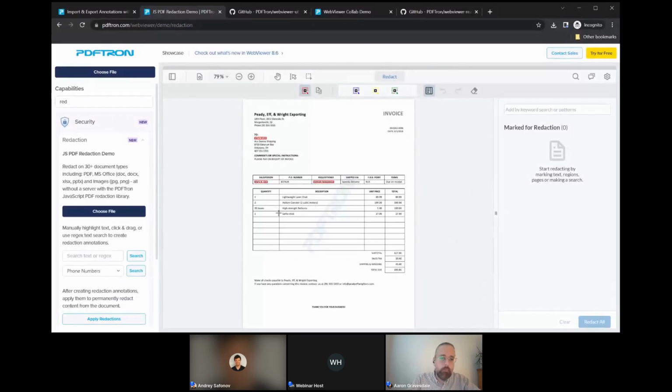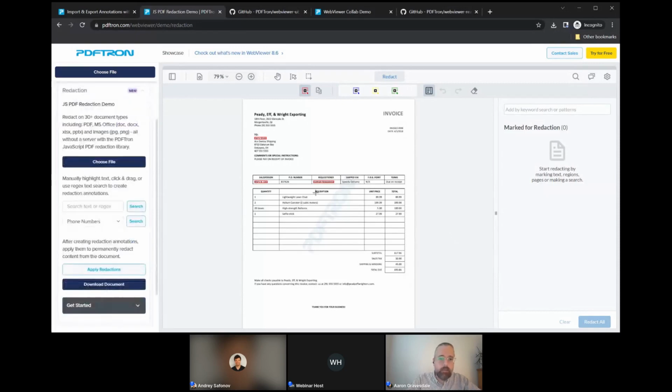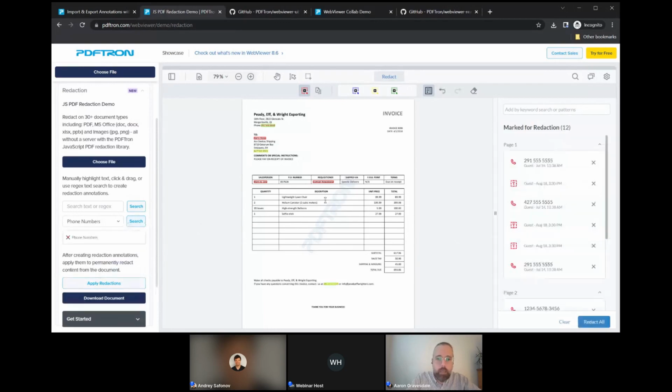Here in this sample, what we've shown is the ability to search for different regular expressions and add annotations proposing where redaction should take place. So for example, if I select phone numbers here and click on search, what that will do is use a regular expression for phone numbers, just a simple one, specifying a sequence of digits. And what it will do then is add these candidate highlights, showing where we might want to redact content from the document.